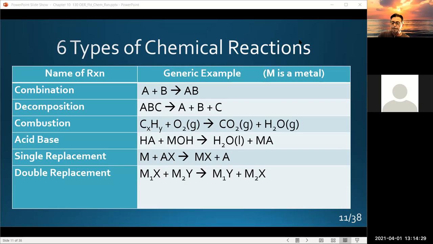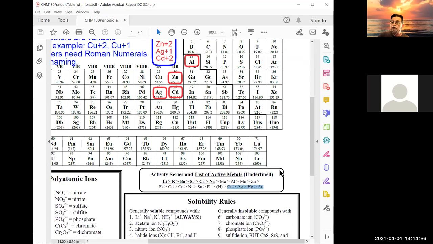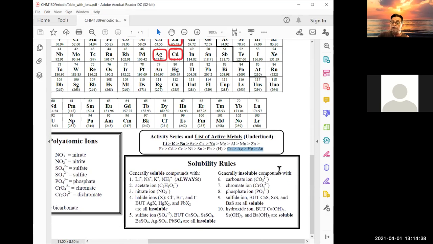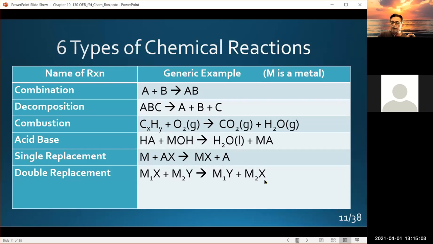So to begin with, what we utilize here is the solubility table to predict whether a reaction proceeds. So refresh your memory on the solubility table. Remember, we've got two columns here. The first column is the soluble column. The second column is the insoluble column. And then within there, we have exceptions to whether something is soluble or not. So you utilize the solubility table to see if you have a reaction.